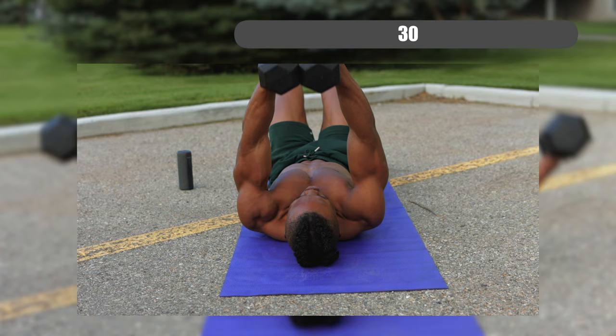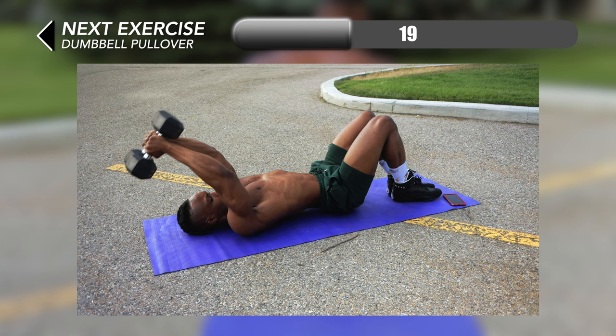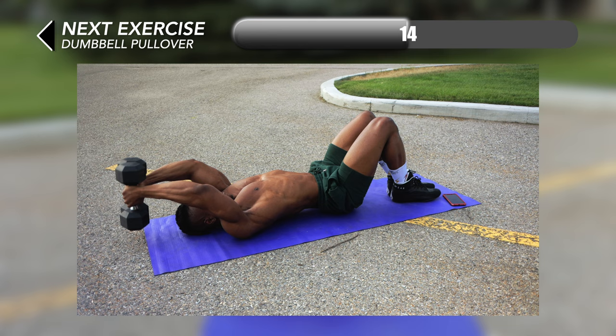Okay, we've got some dumbbell pullovers coming up next. So you want to hold the dumbbells together right up in front of you and then just bring them backwards. So as far back as you can, almost touching the ground if possible. And make sure that you have a slight bend in your elbow. So a very slight bend, you want your elbows to almost be straight or you're going to be hitting your lats more than your chest.